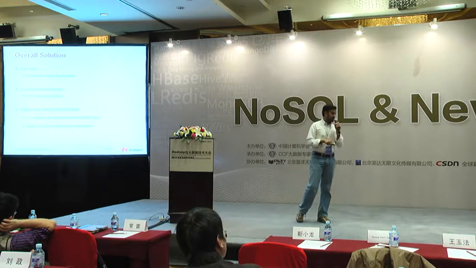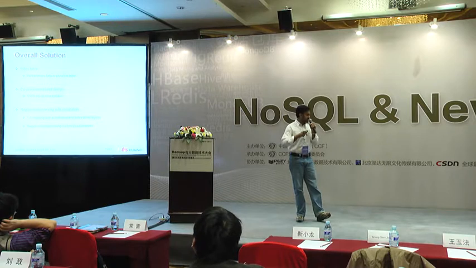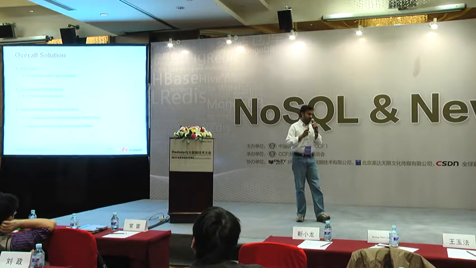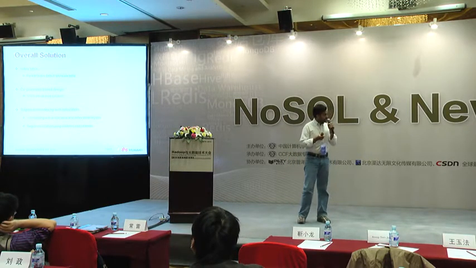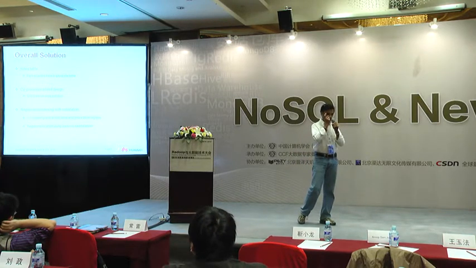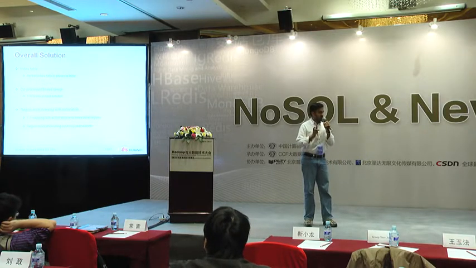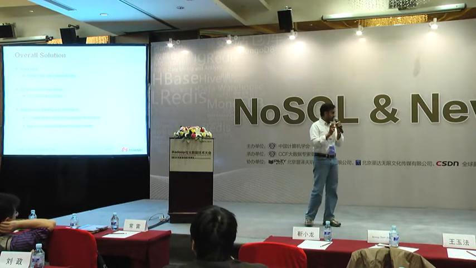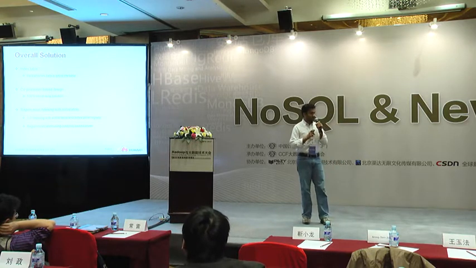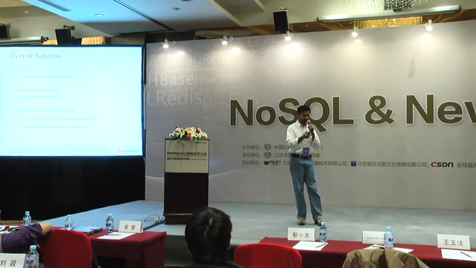Our implementation focuses on the coprocessor based design, and it is region-wise indexing with something known as co-location. There will be a one-to-one mapping between the actual table regions and the index table regions. The index table also will be split into regions. The related regions will be co-located using a custom balancer, so they will be in the same region server. We will see the details in the next slides.